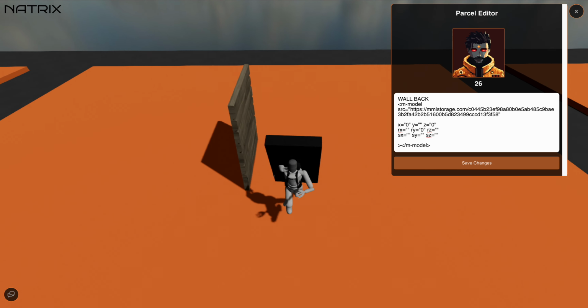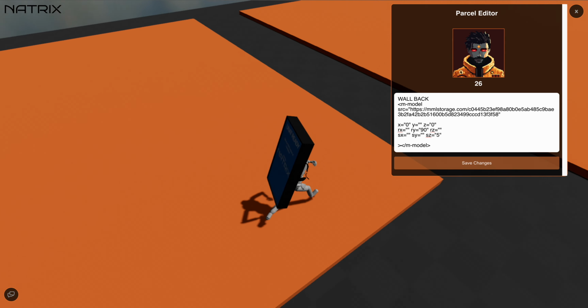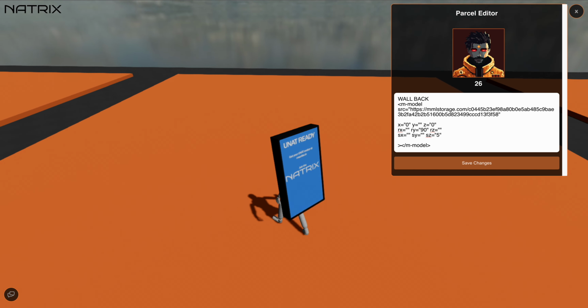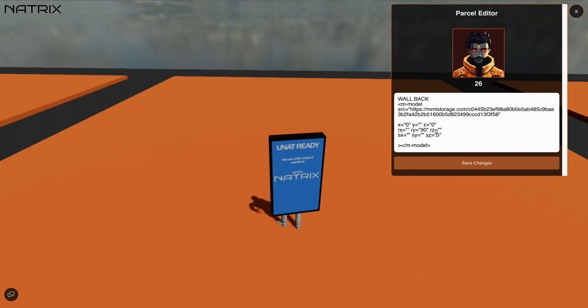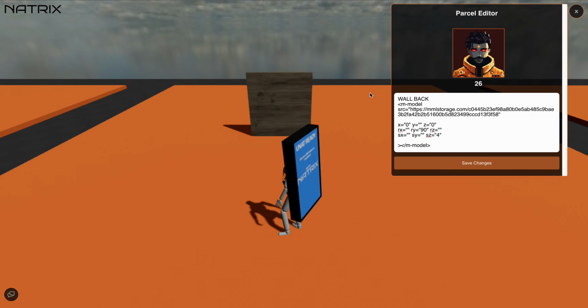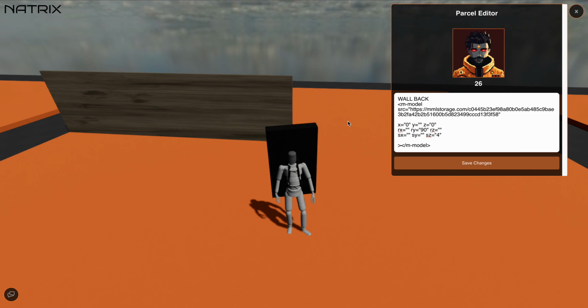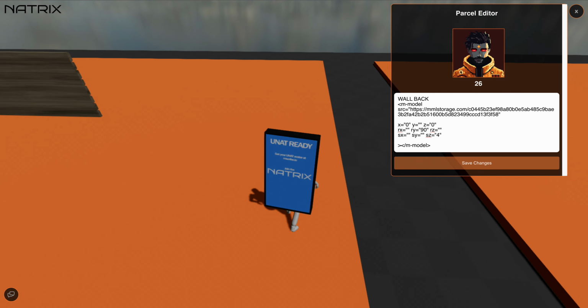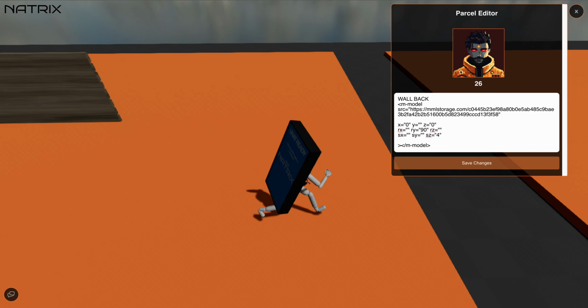When it's too big, or it comes off of your parcel, when it's coming over these edges, or if your Y value is too low, it'll just disappear. So I assume that this disappeared because it's too wide, so I'll just take it back. I'll go 4. Yeah, so that's what happened. It came off to this edge. Sometimes it actually stretches from this one side, which is good. So I'll pull that side to this very edge. Well, we'll put a roof on this, so I won't put it to the edge.